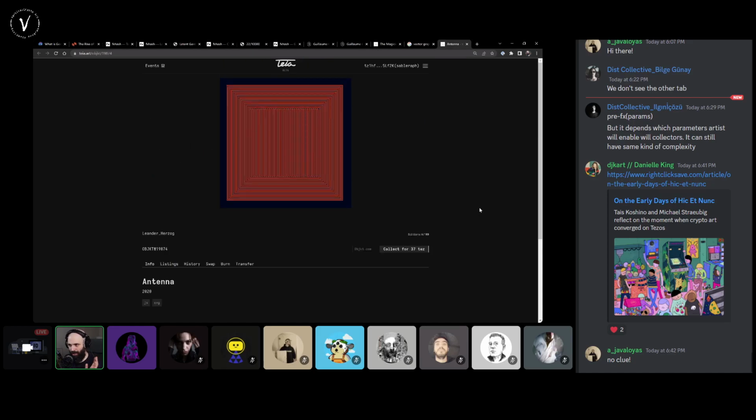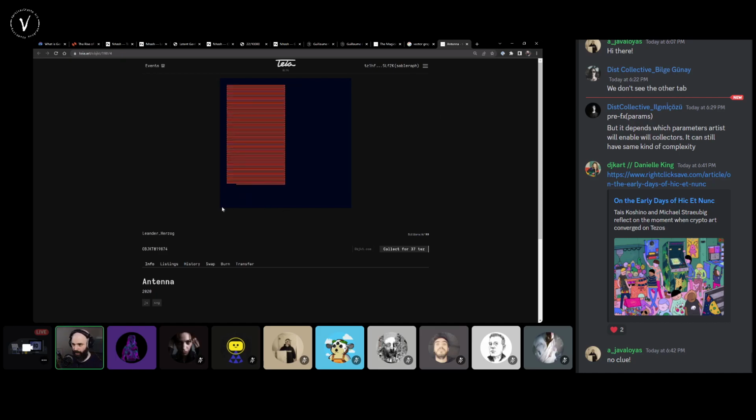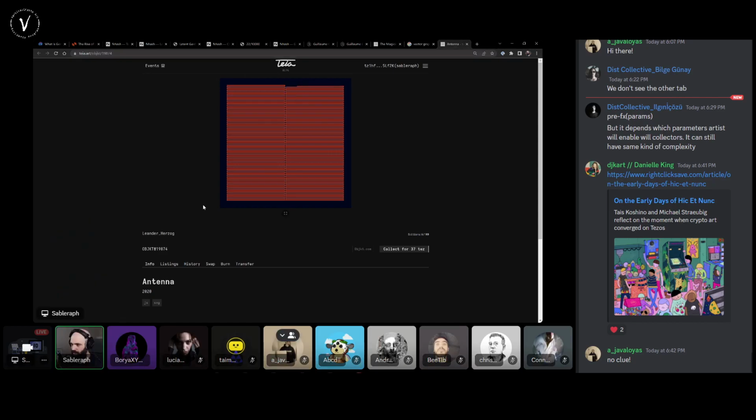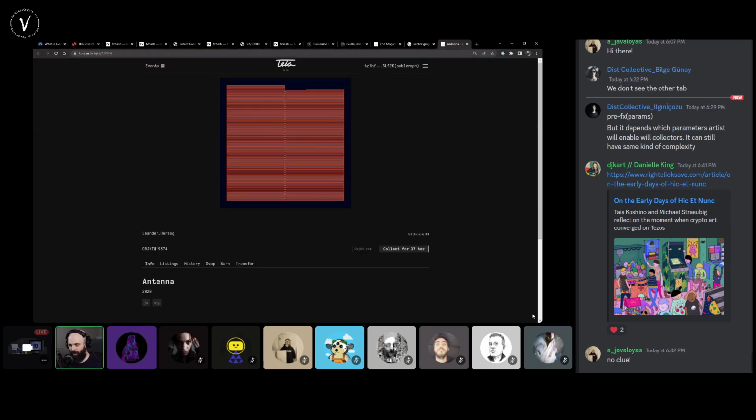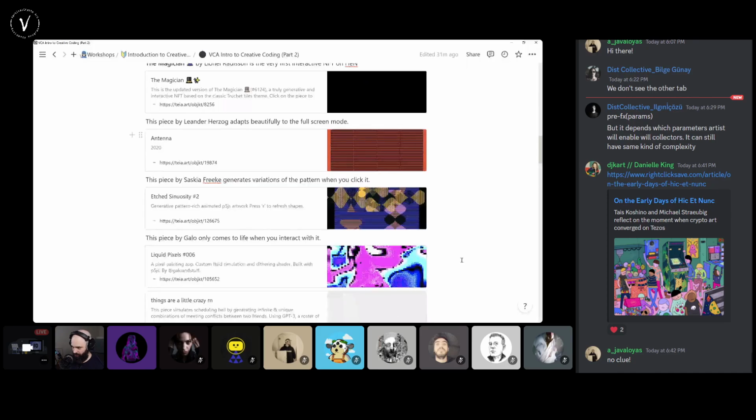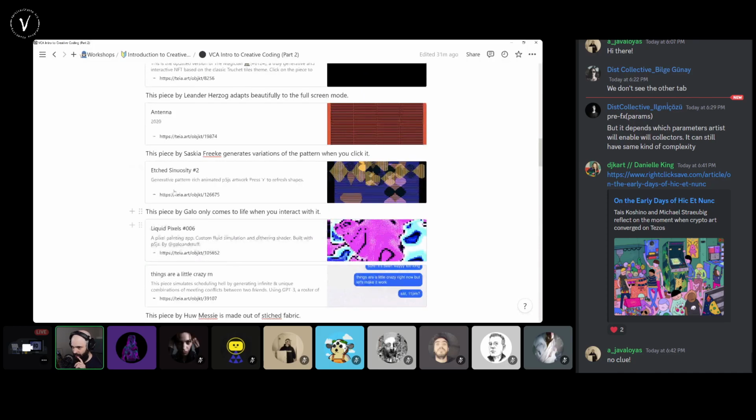But in web design terms, that means that if you change the size of the window, it flows nicely, it adapts, and it changes its aspect ratio. And in this case, keeps a nice ratio between the margins and the content itself. See here, it has bigger margins here. So very nice aesthetic decisions made by Leander.